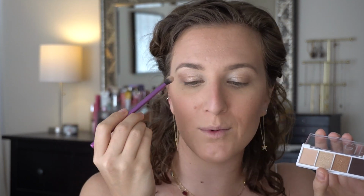In the other palette, the rose gold and the rose water one, I love the matte lighter one because it's definitely a good crease shade for me, but in this one, no. But I love these two shimmers, so I can still reach for the shimmer. And it is nice to have a dark brown that I could use as liner. But I'm not going to test that today because I just want to do a wing with a black liner. But okay. So yes on the shimmers, not so sure on those matte shades.